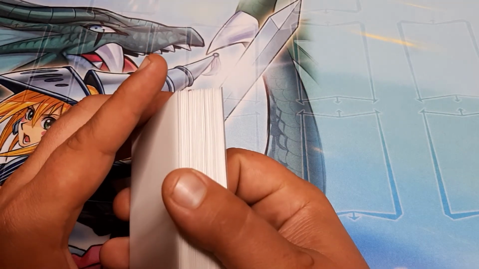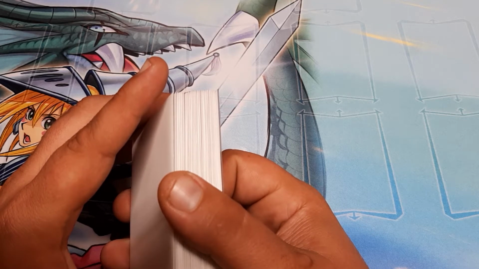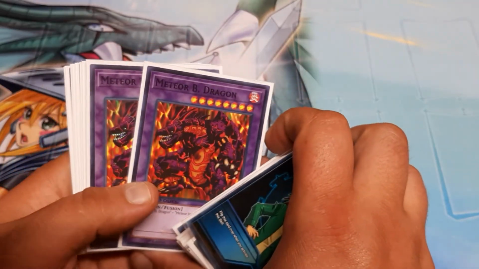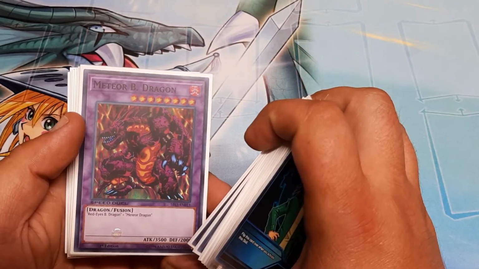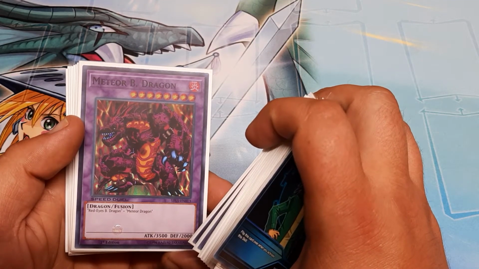But the challenge here was, could you make a Rex Raptor deck that basically played his dragons? All right, I'll try. One of the biggest caveats was I needed to play a certain dragon. I needed to be able to play the Meteor Black, which is cool because I think stat-wise, this is in the top 5 right now of strongest cards by physical strength.